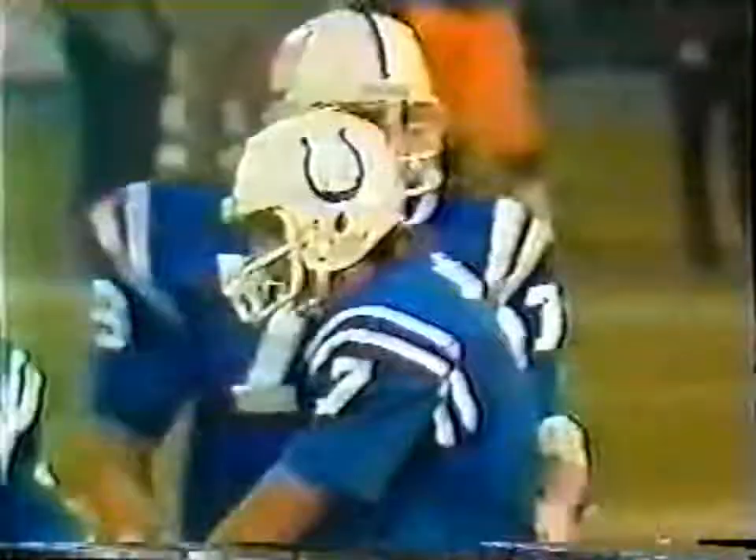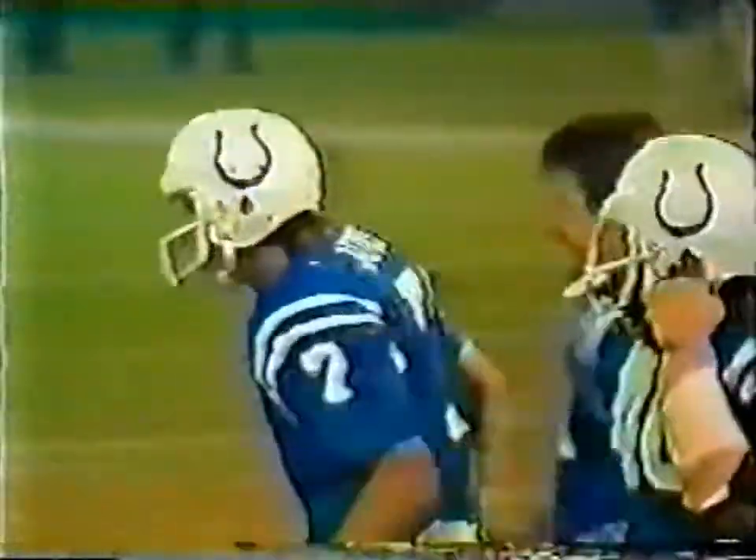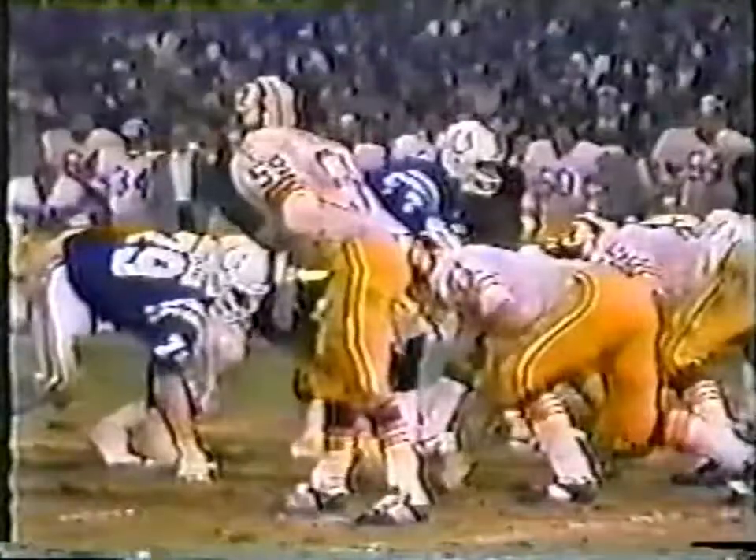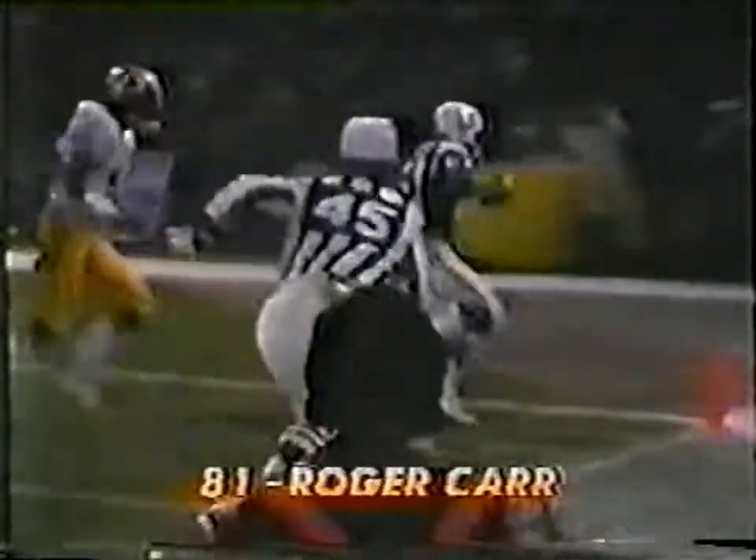Three touchdown passes — he gets an Oscar. Watch the way this ball is thrown — right between two defenders. Didn't flutter one bit. He almost caught it — really not bad defensive coverage. What a bullet. The linebacker had a good deep drop. That was Williams, I believe — he had Williams beat pretty good with a little outside move, but the ball was right on the money. Here's Roger Carr — that's the outside move and the ball right there.